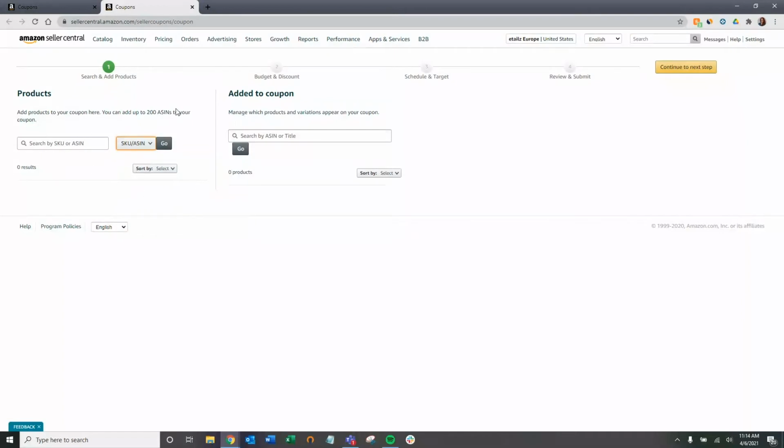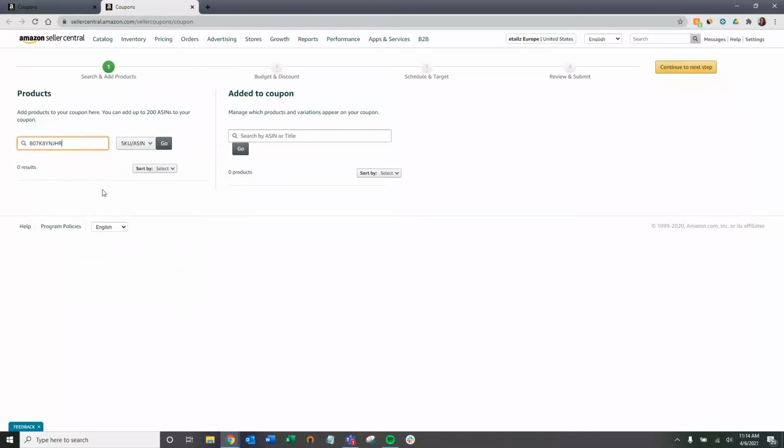I would say that if you are doing a product line, I would recommend adding them all to one coupon if they're similar products. But if it's pretty different, then I would create those in separate coupons. Really just think of the consumer and what's going to be easiest for them to find. So for this purpose, we're just going to run this coupon with one ASIN. And I have that here.